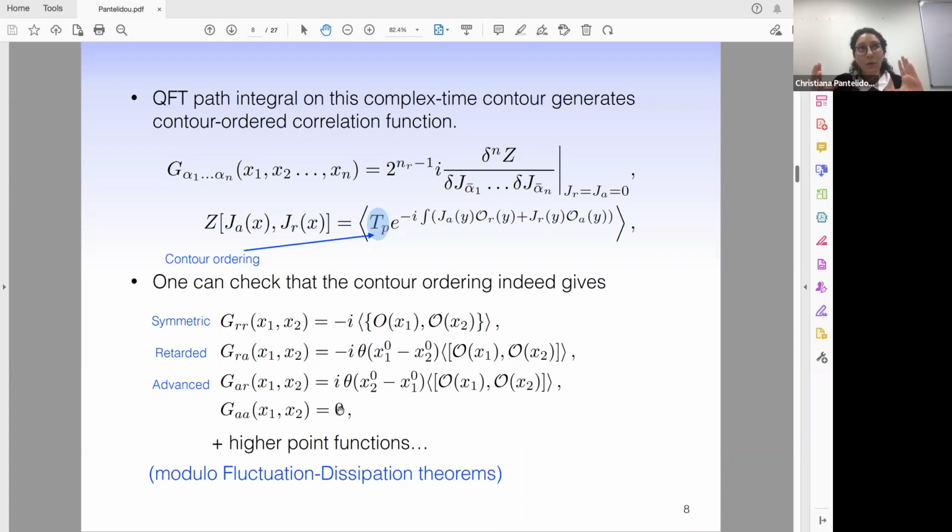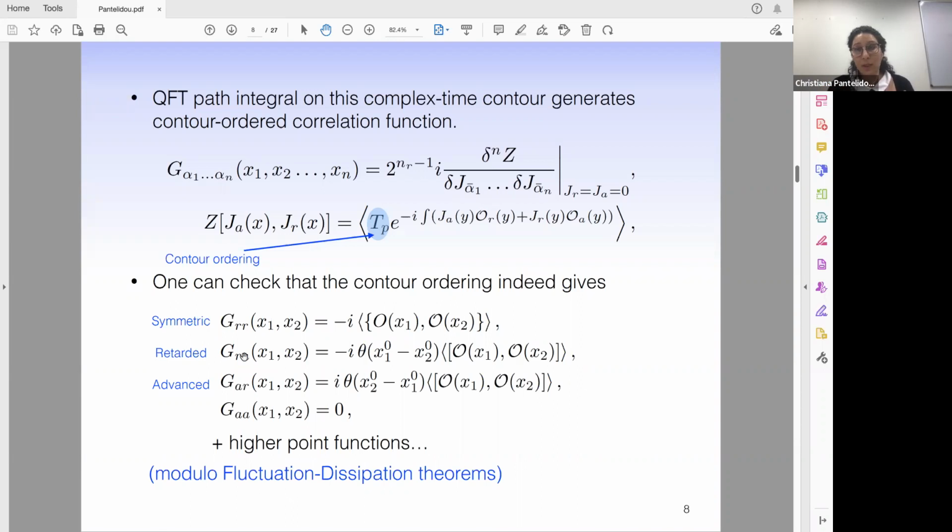So within this AR formalism, not only do we get the retarded two-point functions, but we actually get them in the form of a bigger matrix. In the case of two-point functions, this is a 2x2 matrix with 4 components. Now, out of the 4 components, not all of them are independent. And in particular, if we also take into account the fluctuation dissipation theorem, it turns out that only one component is independent. And usually we take that to be GRA, so the retarded two-point function.